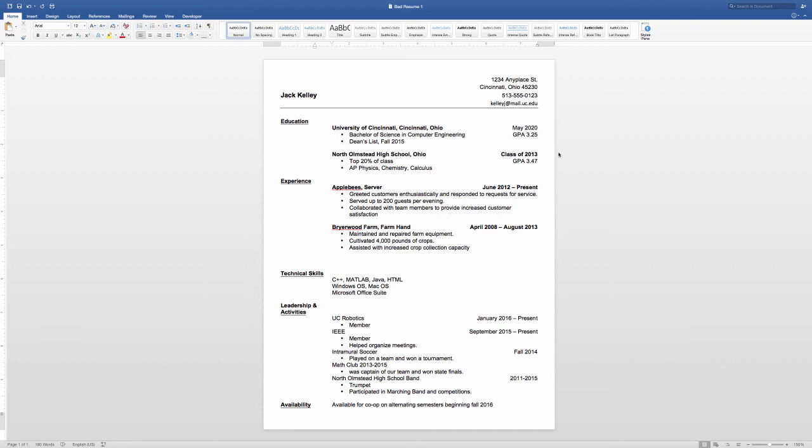So sticking with this side, we want to make sure that all these pieces here that are on this side are consistent with the rest of the design of our resume. And so if we're going to bold things, we want to make sure that we bold all the things. If we don't want to bold things, we certainly don't have to, but if you're going to bold the dates that you work somewhere, you're going to want to make sure that you do that throughout the entire resume.